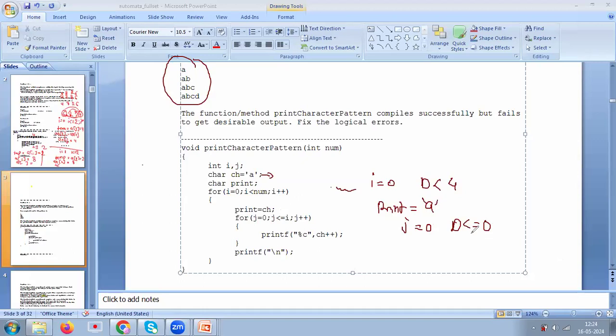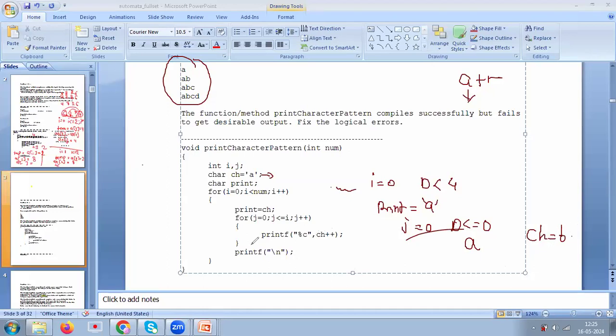I'll just come inside and I have to print the character. Here they have written ch plus plus. So let it be ch plus plus only. So ch plus plus, done. So I'll print ch plus plus, which means I'll print the character. This is a post increment. So I hope we remember the post increment. Firstly, it will print the value of A and then it will update. So when I'm writing ch plus plus, ch is A. It will print A. After printing the A, my ch will become B. That's what will happen. So first ch has been printed, then ch has been updated to the +1 character.